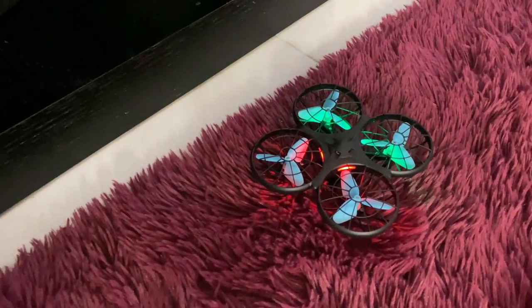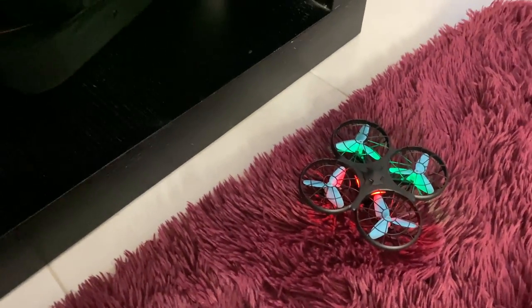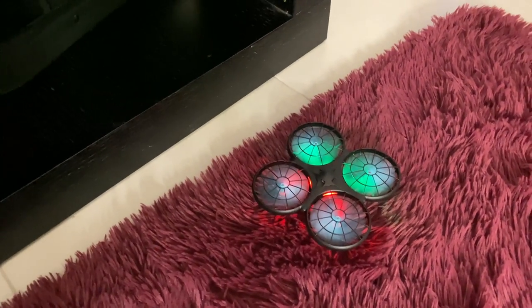Yes, baby. Can you fly it back? I will fly it back again. I'll give you a full view.